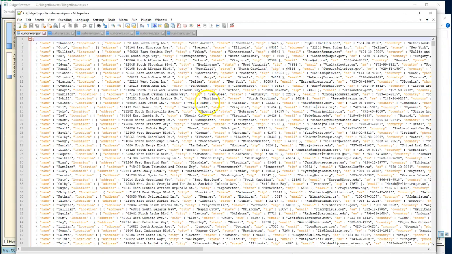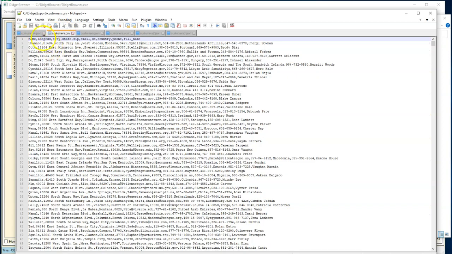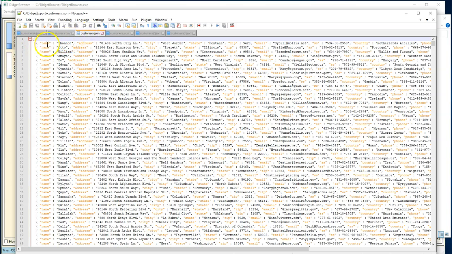Let's pull them into our editor here, and so our CSV has a standard header, the name, address, city, state, zip, etc. Even though the zip code is a number, there's no way to specify a data type on the header itself. JSON, on the other hand, lets you, everything's a key value pair in a document here, so the zip code has a number value here, so it's easily inferred as you're parsing through.